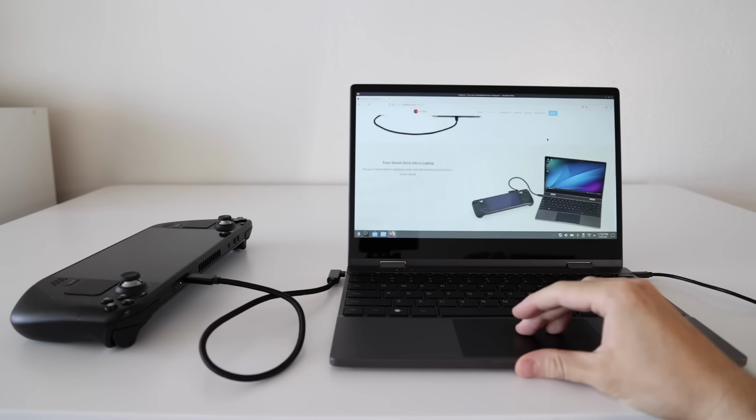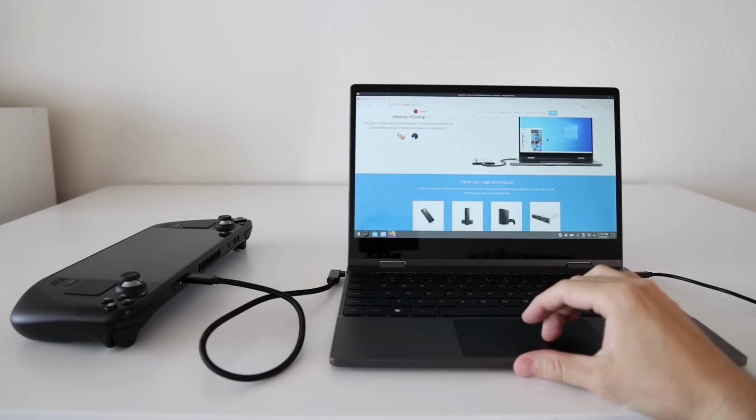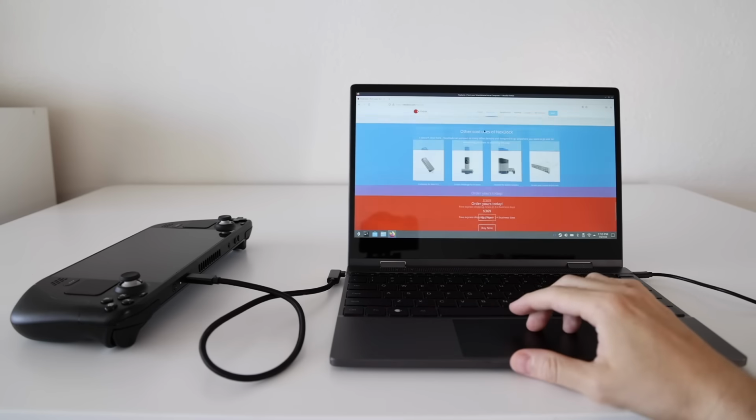This device, on the other hand, was a completely different experience. It just felt like using a regular computer. But the nice thing is, I didn't have to buy a computer to do that. After all, the Steam Deck itself is a PC.